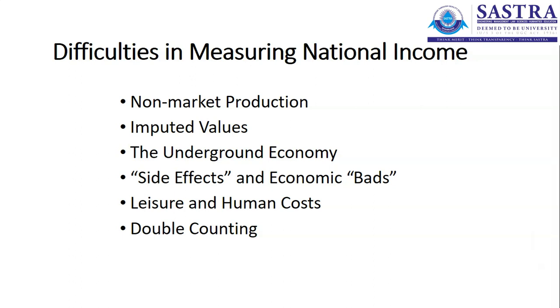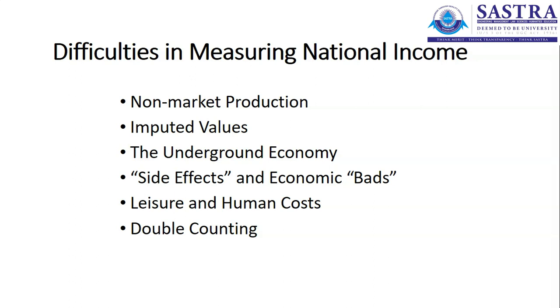The imputed values. Sometimes when people use a particular product, its value is not calculated, so assumptions are taken for the calculation of value, and those assumptions also become a problem. For example, if a person has purchased a house, they calculate the rent: if I were to rent out this property, what rent might be received. Likewise, it is calculated for all the factors deployed in the organization. So there are problems in the imputed value. Either we calculate a higher value or a lower value, and if a lower value is calculated, it also affects the overall economy.